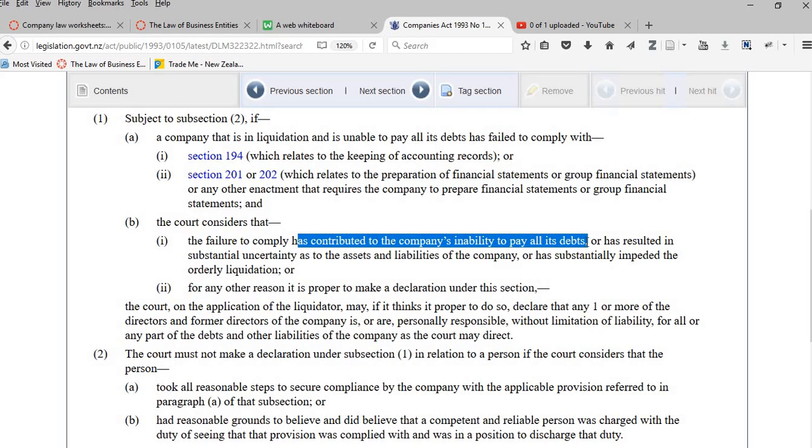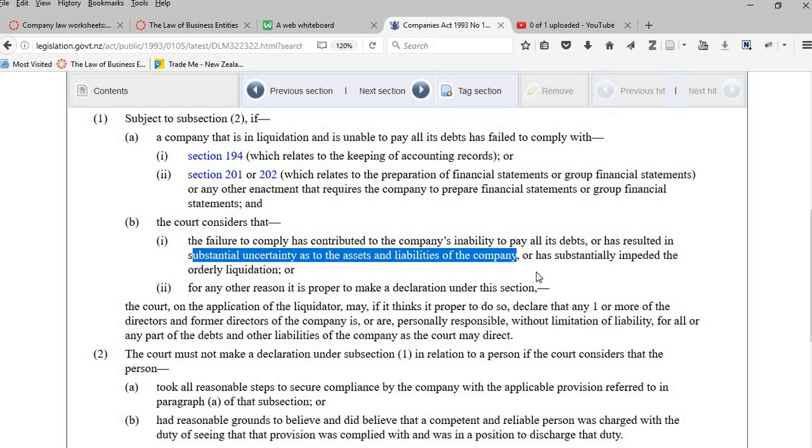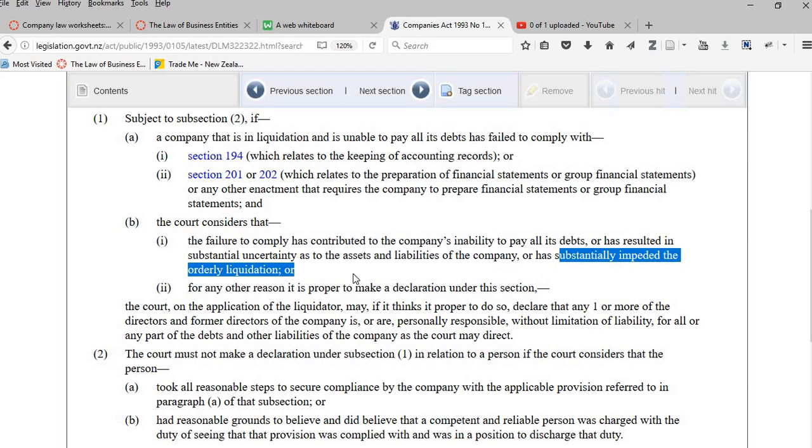So if that has been a part of the cause of failure or has created uncertainty as to the company's assets and liabilities, and incomplete accounting records would often do that, or has impeded the orderly liquidation. Often in a liquidation, the liquidator, and the same in a receivership, will find that the accounting records are such that they need to be reconstructed and often traced back to source documents, and if there are no source documents actually found, which makes a lot of work and often results in inadequate evidence to take further procedures. So that impedes the liquidation.